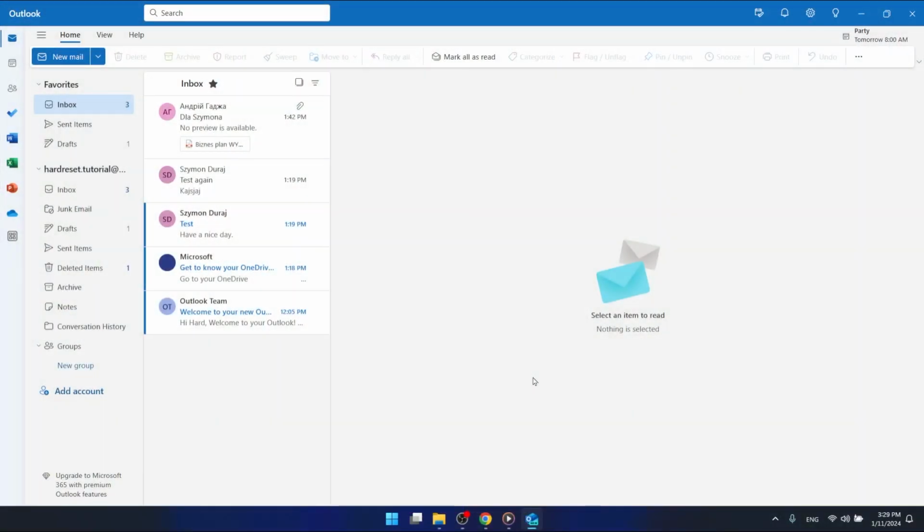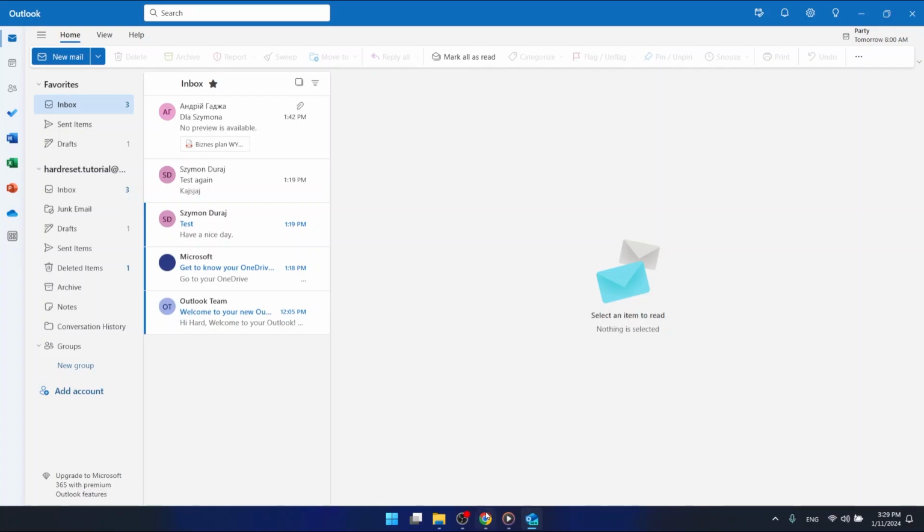So, as you can see, I'm using the Outlook desktop app, but not the 365 Microsoft version, just the desktop app that looks the same as you would open Outlook in a browser like Google Chrome or Opera or Edge or any other browser. And it really doesn't matter in this situation because you need to change your password through a browser, as there is no other option.